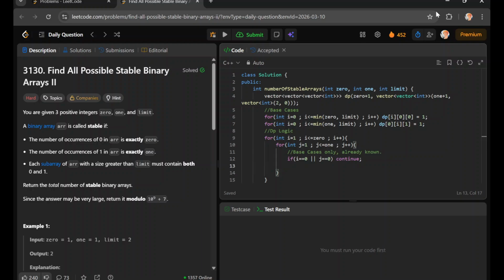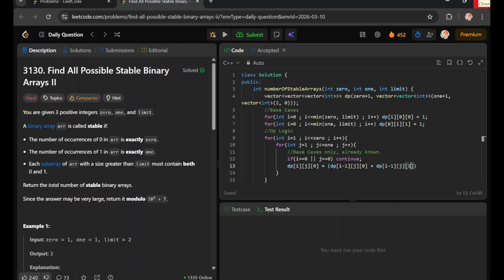Okay. So dp of i at j, 0 will be dp of i minus 1, j, 0 plus dp of i minus 1, j, 1, mod. Oh, I need to define mod also here.